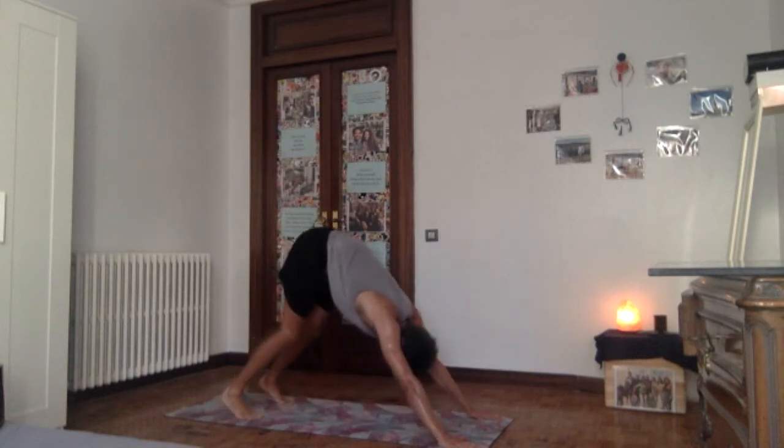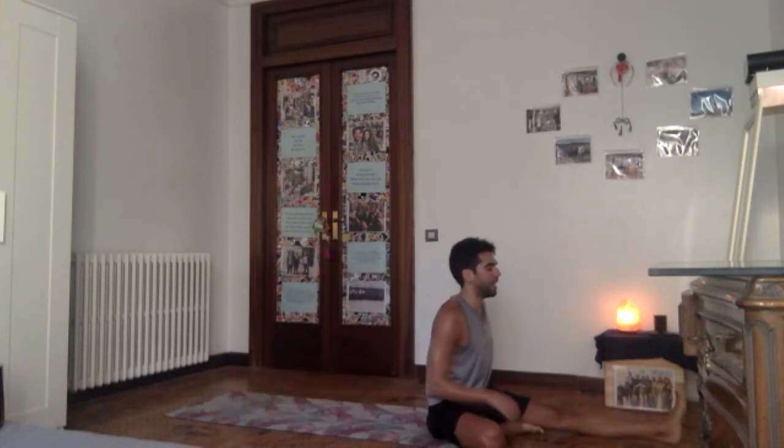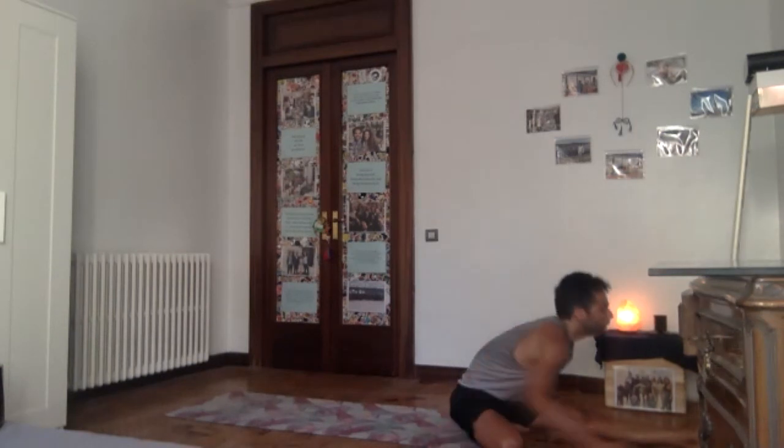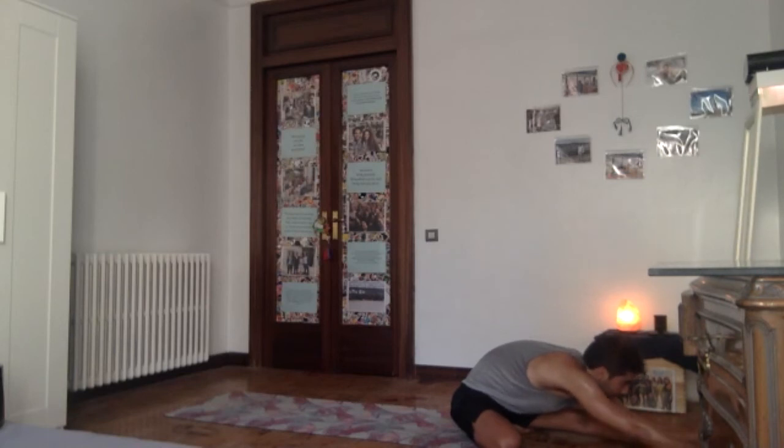Janu Sirsasana B, inhale, walk or hop. Right foot, just like in Janu A, but then you slide over the heel and you sit on top, four, five. Four, pull the belly in, reach forward through the ribcage. Four, three, feel that internal rotation of the thigh happening.